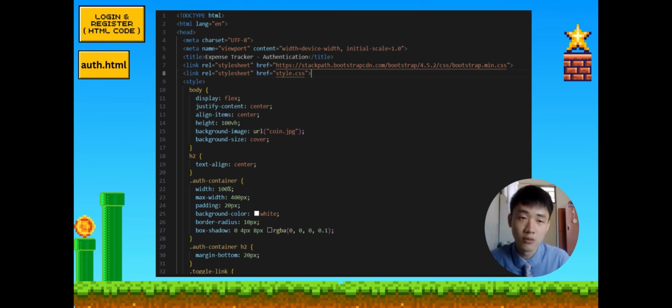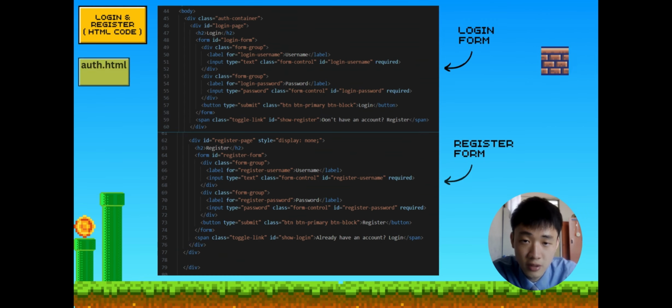For this assignment, we will be using an external style sheet, which is Bootstrap, and we will be using inline CSS in the head tag for styling with the style tag. In the style, I will just explain the body part, which is the background image. For the background image, we're using a JPG that we saved in the computer that covers the entire viewport.